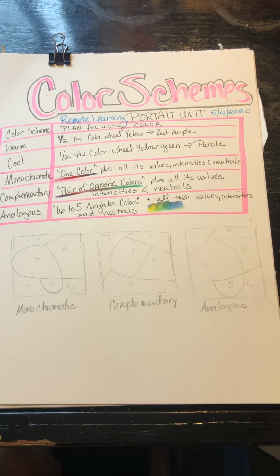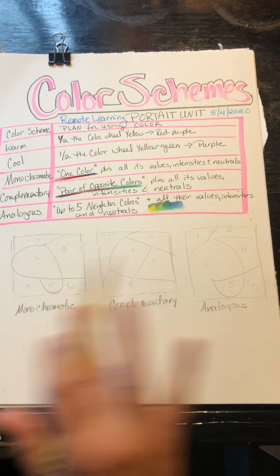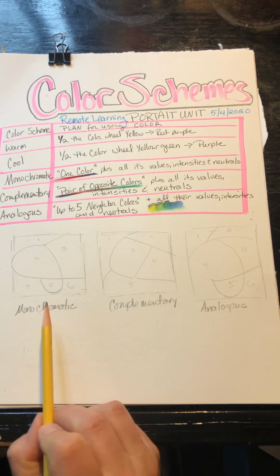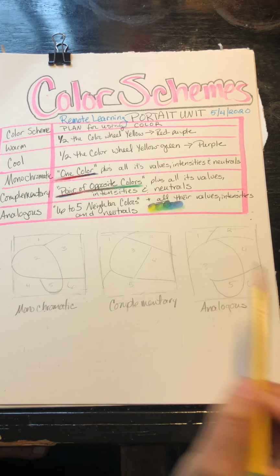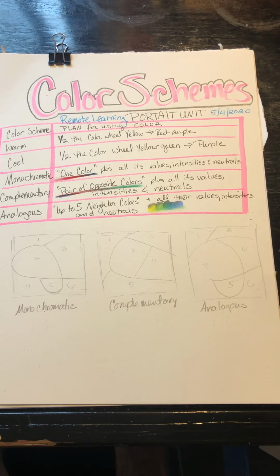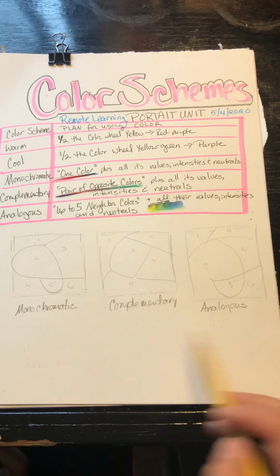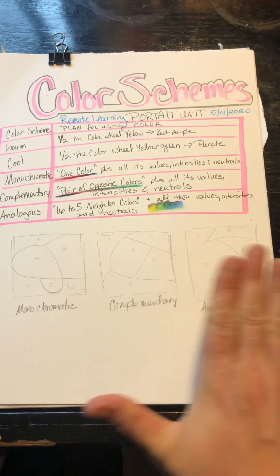So that's the first part, learning how to design a non-objective design using your initials. You're going to want to set this up on your color schemes page just like I have, and you're going to be able to show me your monochromatic, complementary, and analogous. I think in the directions I say to measure them out to be 3-inch squares. You could trace the outline of a Post-it note. In my case, I just drew them, and I think they're closer to 2-inch squares. I didn't measure them, but as long as I've got a very good example of each one, then we're good to go.